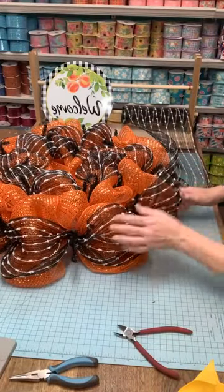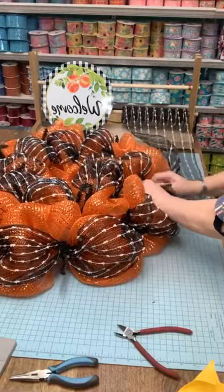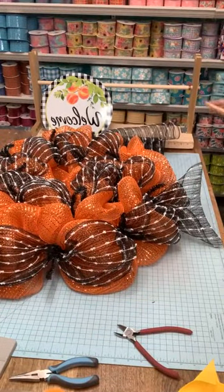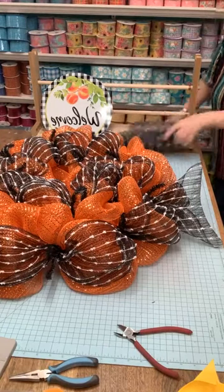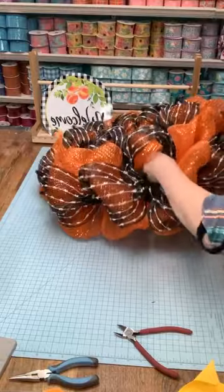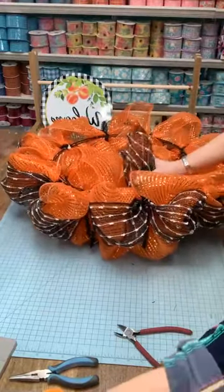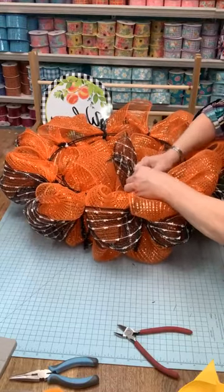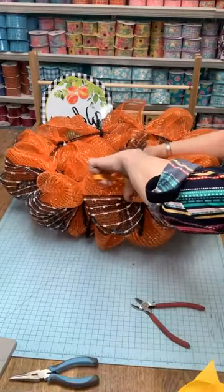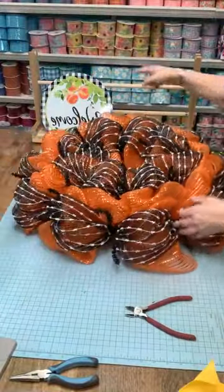Oh, I love this. But I'm thinking that might be up just a little too much. I'm going to back that down just a little bit because I can. Now, we'll go ahead and cut this off. Let's remove that. Oopsie. I just pulled that right out of there. There we go. Now, I'm going to take this and put that inside the wreath form just like I did the orange. Making sure I don't move that tie out of its place once again, right? I have to fix that one. Zip tie that to my frame. Okay, let's snip this off. And I'm gonna take my scissors and cut this down a little bit, just because I like everything to look nice and neat. Now, we have this stinking cute base that we're gonna use for our peach wreath, okay?